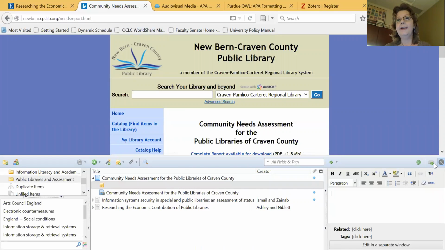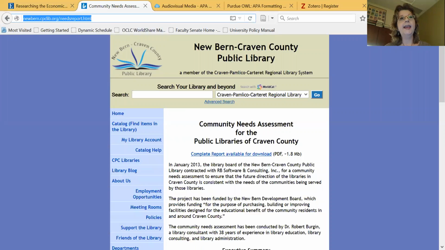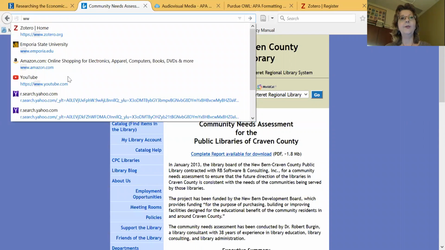And in addition to this, you can download records from WorldCat for books owned by libraries worldwide for your local library catalog. You can also go to Amazon if you wanted to.